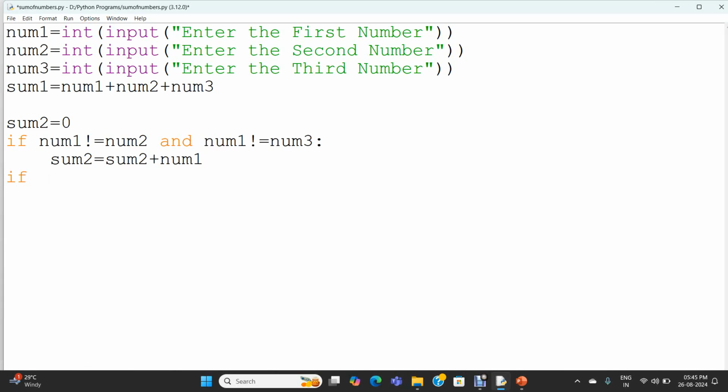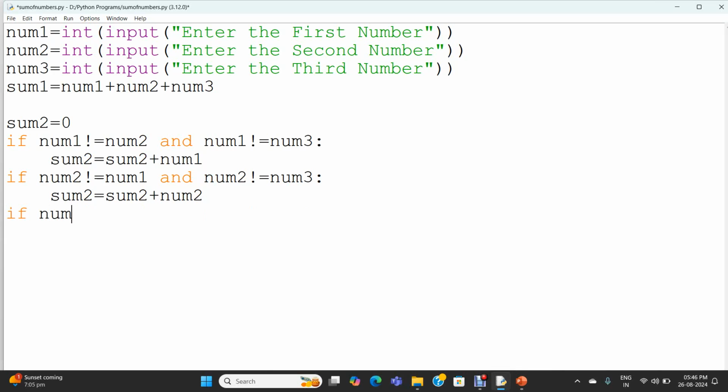So here, if num2 not equal to num1 and num2 not equal to num3, colon, sum2 equal to sum2 plus num2.